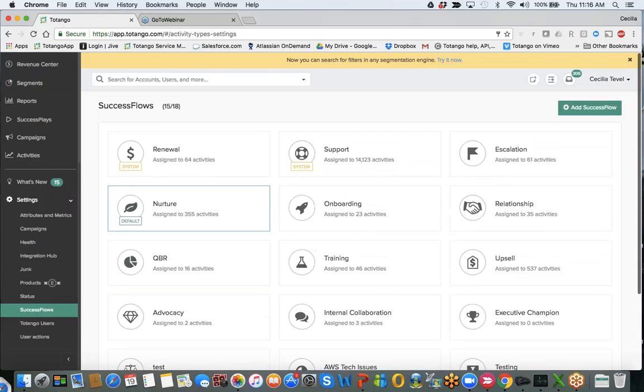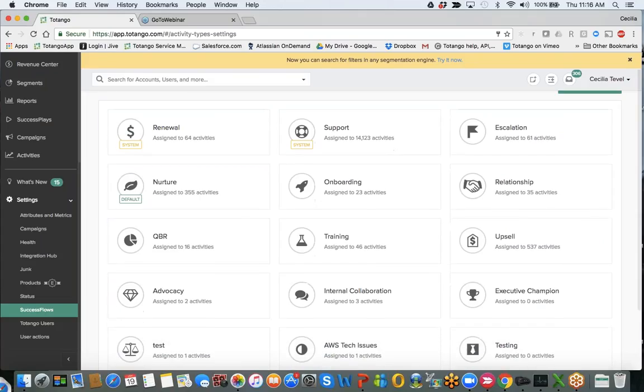You also want to make sure that you have a default one, because if you start categorizing your touch points and specifying tasks, campaigns, and success plays, and you don't have an actual category available, all the things that you note in Tatango are going to have a default. So it's good to have a specific default. In our case, it's nurturing. That's always a safe bet.